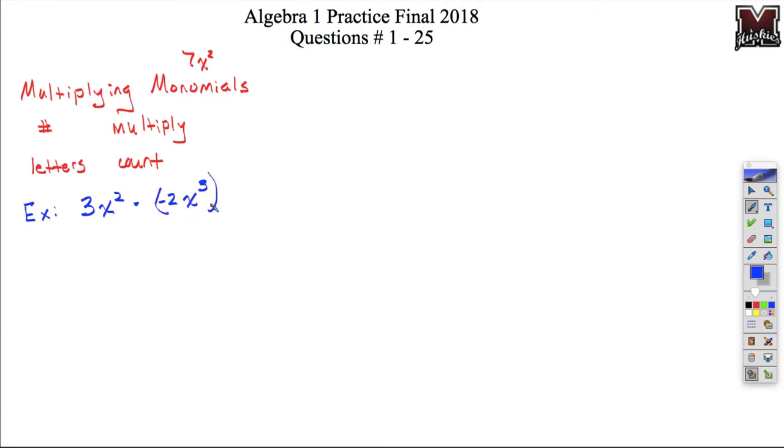to the 3. Okay, so the numbers. There's a number right there. I'm doing this part right here, the numbers. There's a number 3 and there's a number negative 2. Notice that I do include this negative sign in with the negative 2. So I need to multiply 3 and negative 2, and that gives me a negative 6. So I just multiply the numbers.